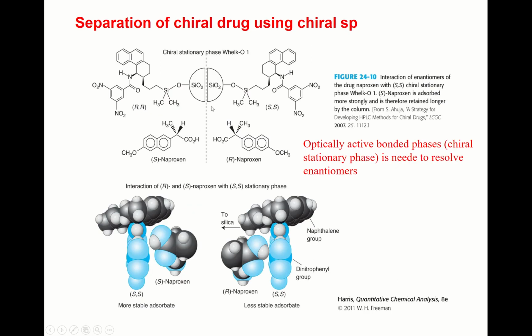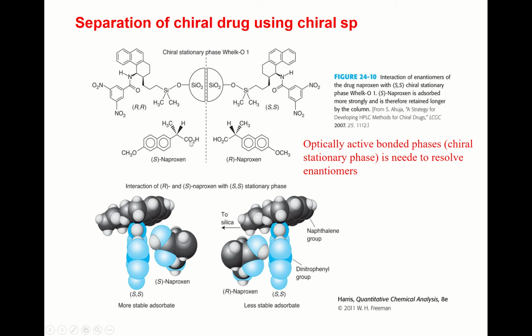Also with liquid chromatography, HPLC, chiral drug separation is possible. But in this case, you have to use a chiral stationary phase, like in gas chromatography. If you use a chiral column, then it's possible to separate chiral molecules. Most drugs are chiral; most drugs display chirality. You know the chirality. Chiral molecules are mirror images of each other.